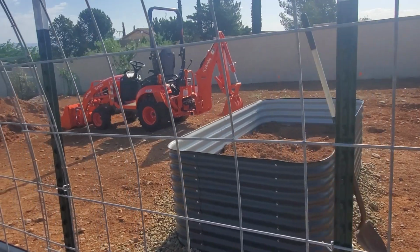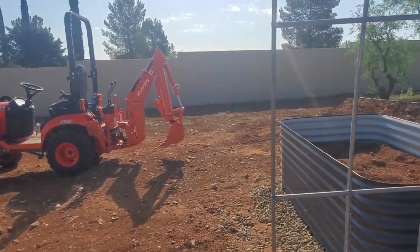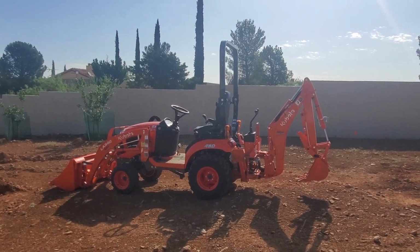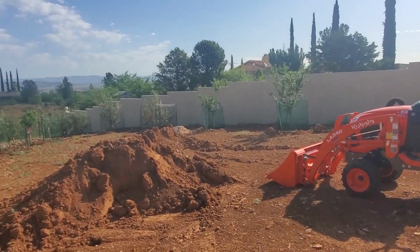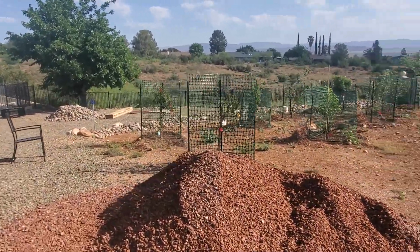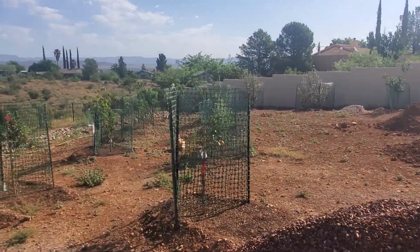Here's our first big bed in there. I'm going to be doing sweet potatoes. We'll be doing five more of these beds. And then we're going to be putting up a little carport at the end there for this tractor, which has been the best thing to have to fill these giant beds ever, because 2 years ago with the other garden, we did it all by hand and it took forever. The tractor can do it in about 20 minutes, what took about 2 days before. So I'm glad we've got it.